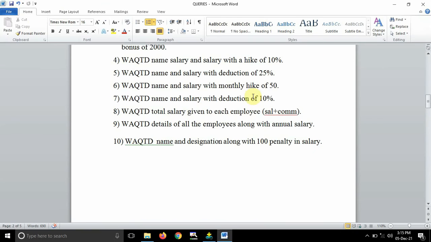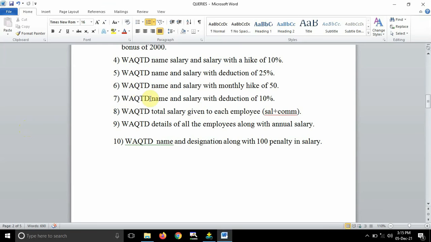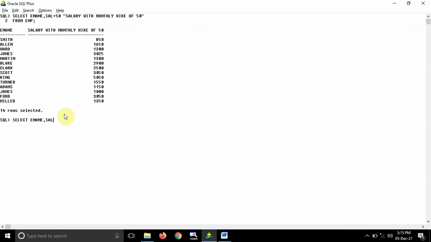After that, the next question is write a query to display name and salary with deduction of 10%. Now I want deduction. So select employee name. After that, salary. They are asking for name and salary, so in the second salary itself I want to deduct the things. So salary minus salary into 10% deduction.